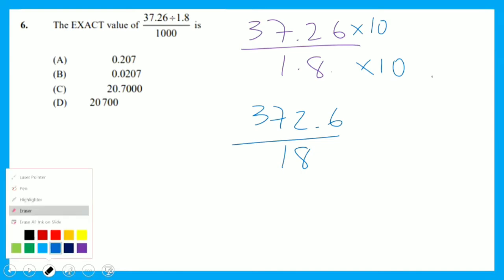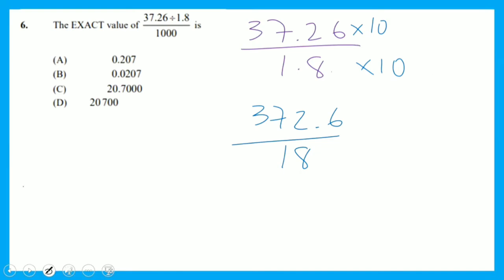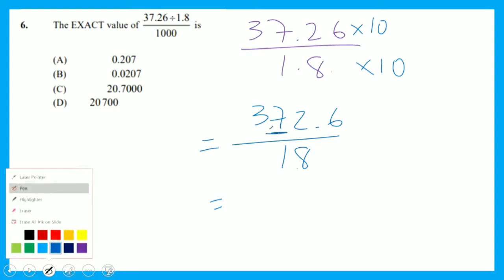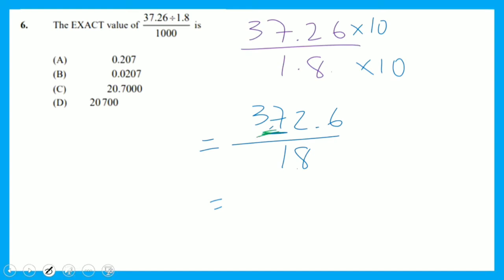And this now is where your general division skills need to be proper. Some persons will use long division. I'll just go with the short one. So if long division is comfortable for you, do that. I hope we know how to divide a number into decimals. Here we go. 18 into 3, we definitely can't, so we go 18 into 37. 18 into 37 is definitely 2 times, because 18 times 2 gives us 36.